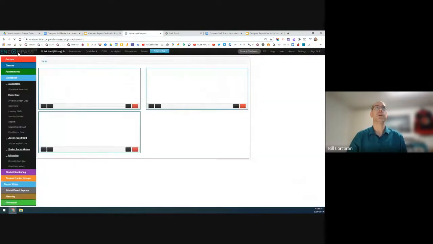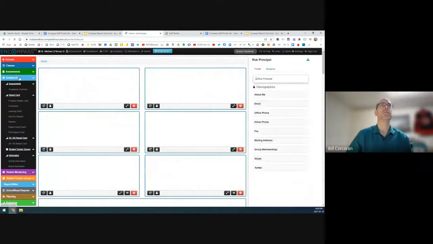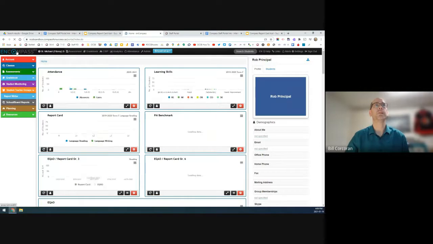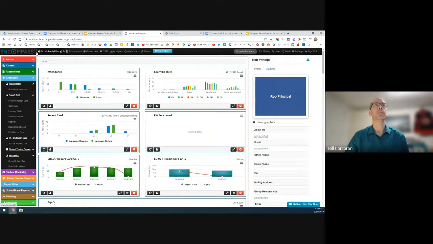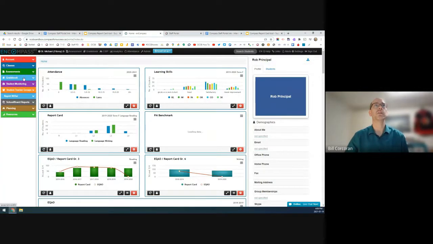This is what it might be when we log in. I'm just resetting myself because I clicked on it before. So when we come in, you see there's a slight delay. Across the top, you see that it shows my school name. In this case, you might only see your own teacher name. The reason I see a school name is that if you're a brick and mortar teacher teaching in the schools and you split between schools, you might have to toggle between those two schools.